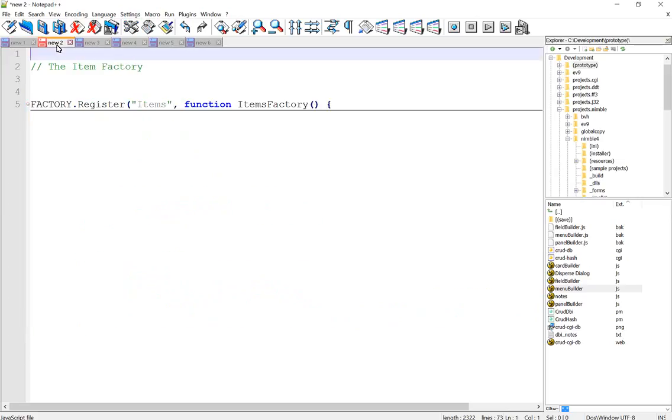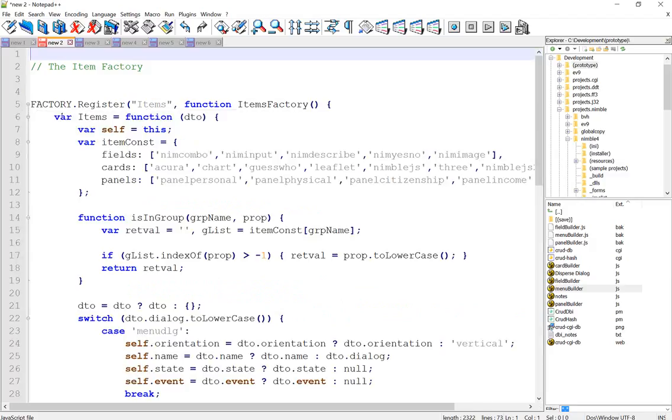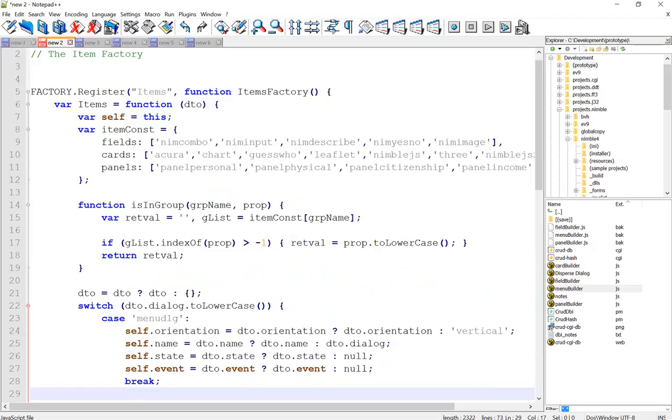The first thing I needed to do was create an items factory. Items factory represents one drawing instance for nimbleJS. It was a simple factory. I had Nimble create it. We used the factory register to create this items component or object, and it acts as your router.